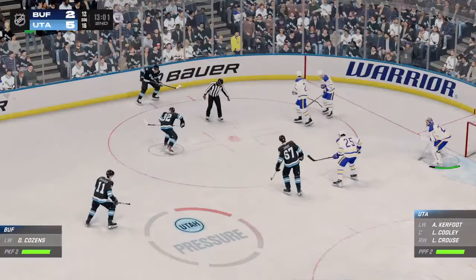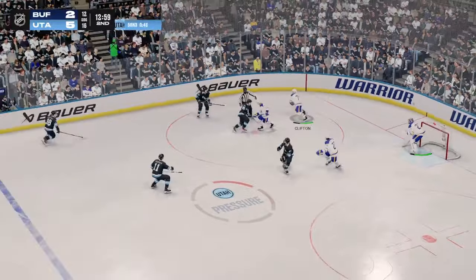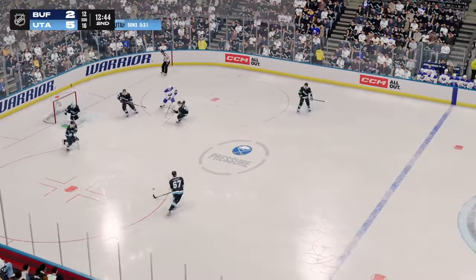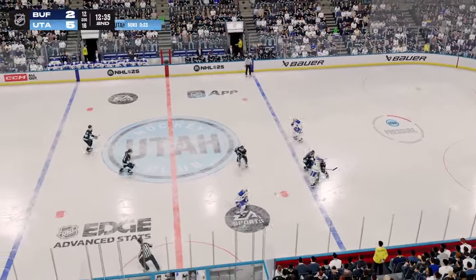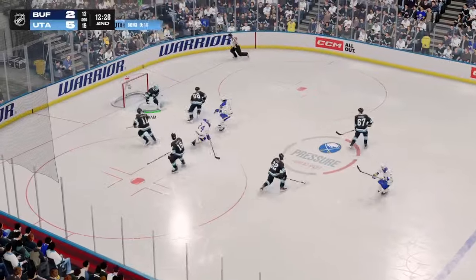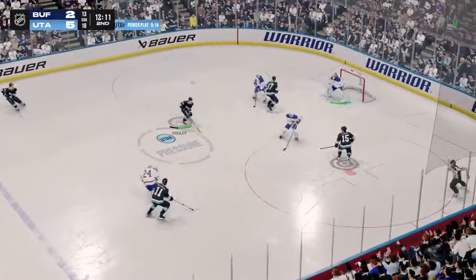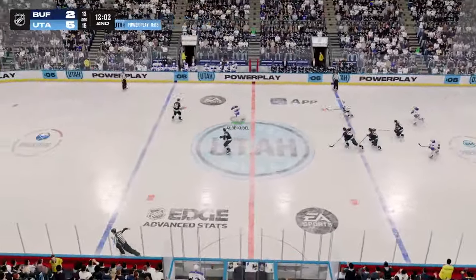Cousins is ready for the face-off as they'll continue to kill off this penalty. Buffalo's won the face-off deep in their own end. Good clearing attempt. Tries to feed it over to Kraus. The Sabres haven't been good tonight, James — that's pretty clear by the scoreboard right now. The only good thing is they have half a game left to really turn the clock and find a way to get back in it. Moves the puck across to Kerfoot. On the attack along the boards. Samuelson's penalty has expired but they remain short-handed as he joins the kill.